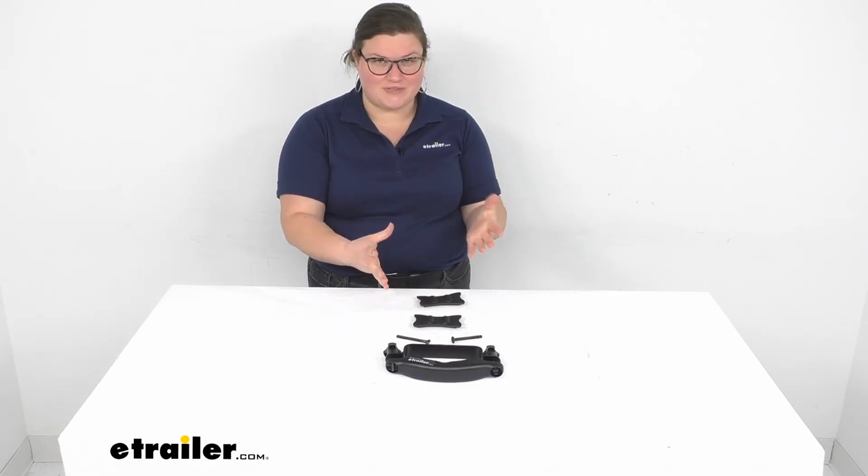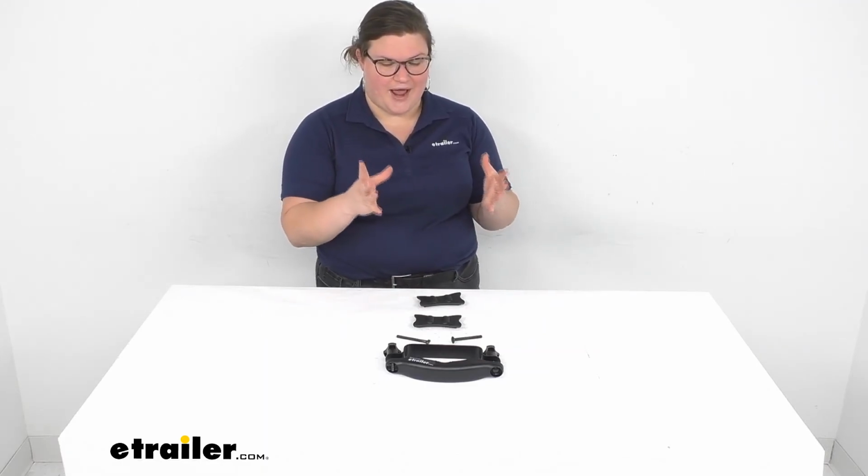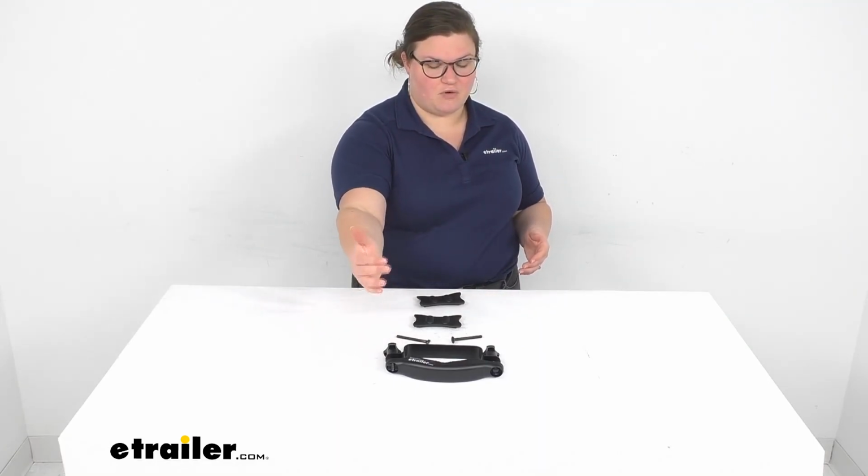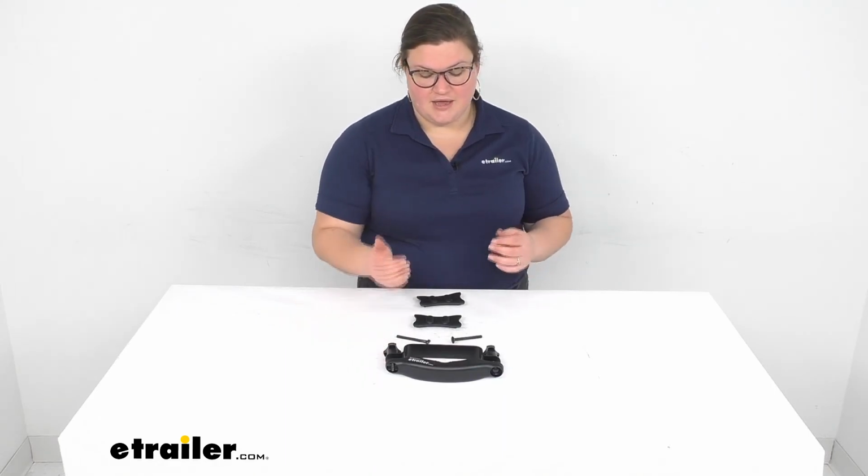So I hope this has been helpful in figuring out how to convert your HullRaiser to the HullRaiser Aero. Also, again, replacement hardware for your Yakima J-hooks should keep you rolling with that kayak carrier for many more years to come, and I hope this has been helpful.